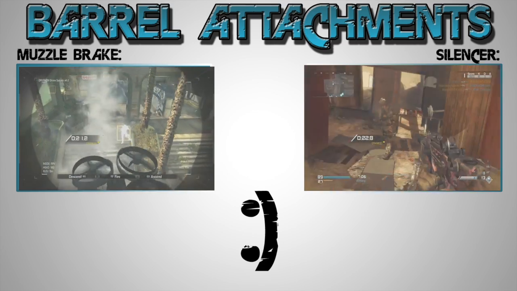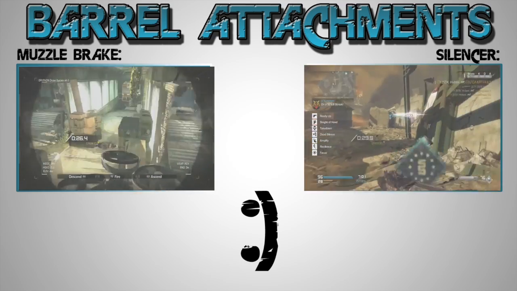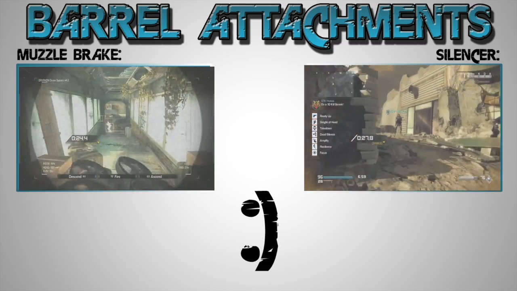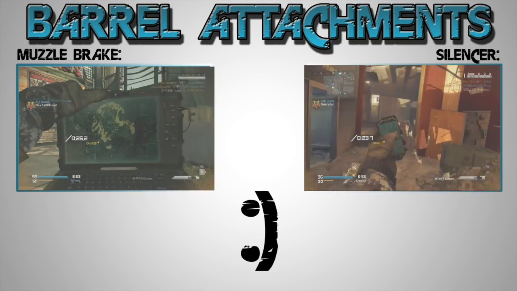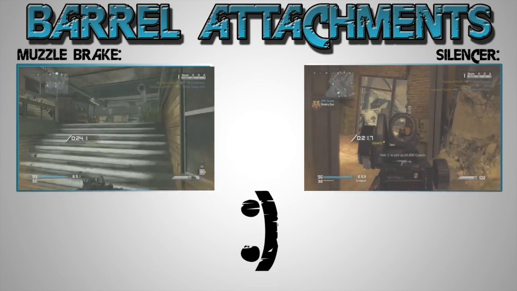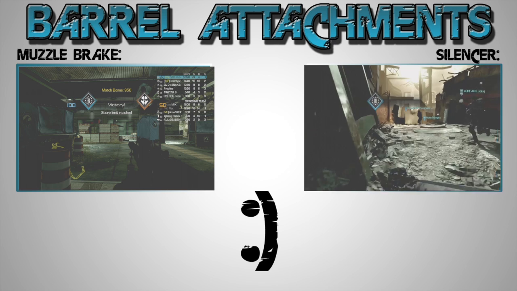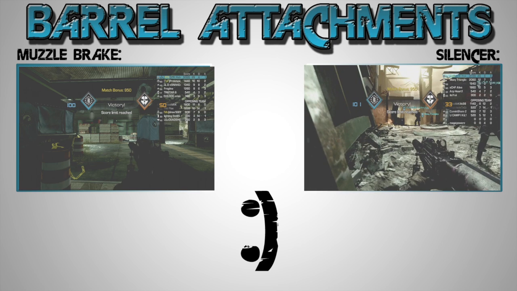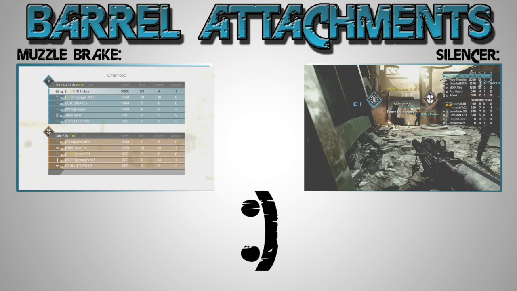So I think I like the silencer. I normally use the silencer a lot. I use it mainly on my ARs because ARs with the silencer work really well. But on my SMGs, I do not prefer silencers. I think that it's a little too underpowered on an SMG. And if you look at gameplay between the muzzle brake and the silencer throughout the video, you'll see that the silencer was really, really underpowered compared to the muzzle brake.